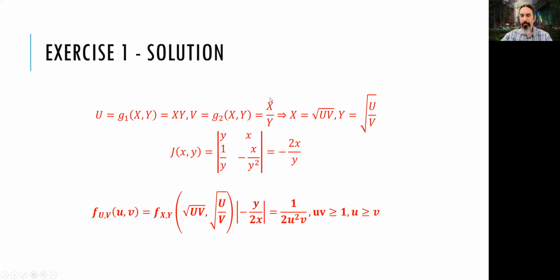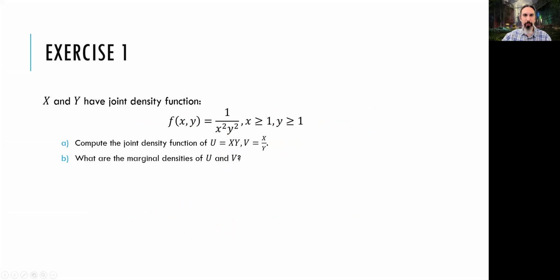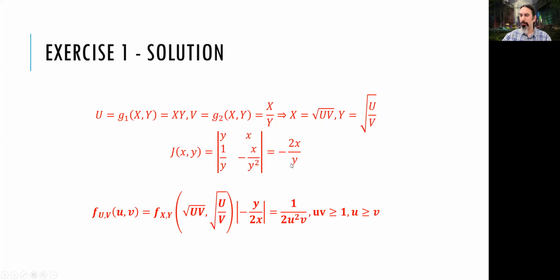So you can just take the determinant of this matrix, and you will see that it's minus 2x over y. Now, in this Jacobian, we need the 1 over the absolute value of the Jacobian. We know that the absolute value of this term is where the minus sign disappears, because we know that both x and y are greater than 1. So they are both positive numbers, so 2x over y is going to be positive as well. So the absolute value is just removing the sign, and you are going to need the 1 over the absolute value. So you're going to get y over 2x from this Jacobian.